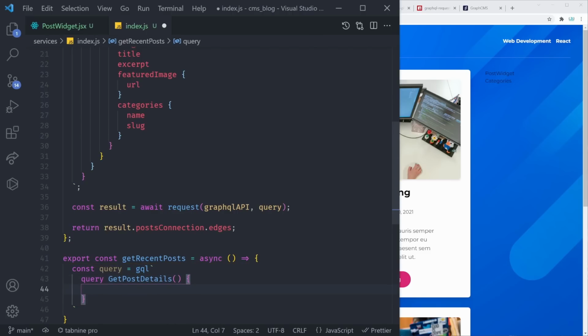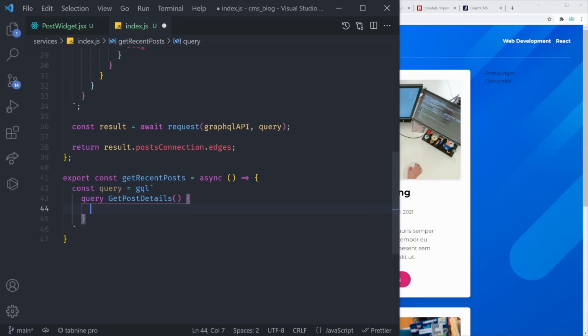And now we can learn one more thing from GraphQL. Right here, we can get the newest posts that were created by doing posts. And right here, we can say orderBy, and that's going to be createdAt, and then underscore ascending. So these are going to be the newest posts. We're going to space it out properly. And right below that, we're going to simply say last 3 like this.